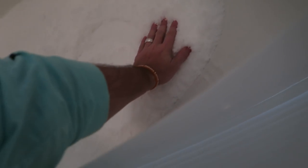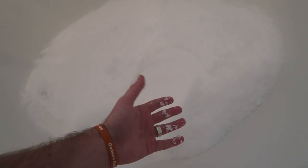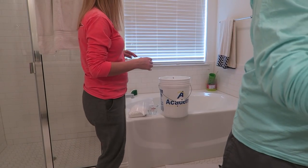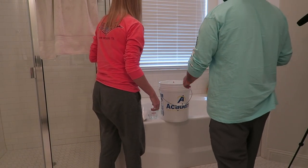Artificial snow. Do you wanna feel it? Put your hand in there. Feel what it feels like. It's crazy. It feels like snow, but it's warm. And it's kinda slimy. It says it's the material of what you'd see inside a diaper. Okay. Let's see where that goes in this.